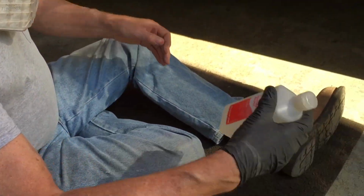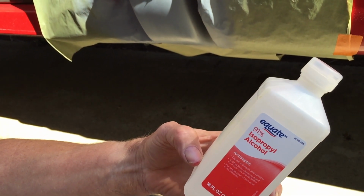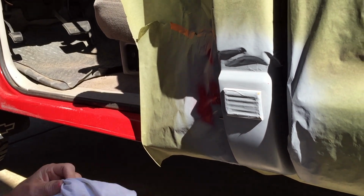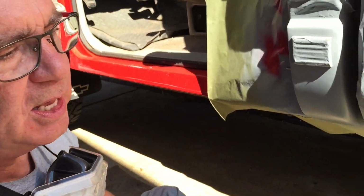And then take some isopropyl rubbing alcohol. I don't use lacquer thinner at this point, or acetone, because it's a little too aggressive on the primer and I don't want to soften it. So I've already wiped it down with the alcohol.